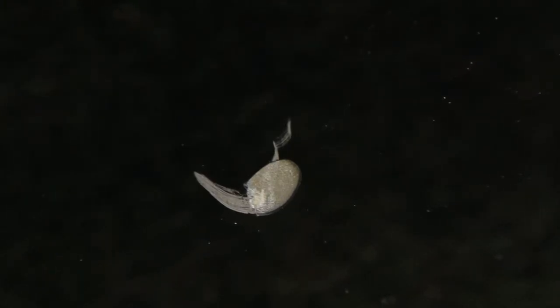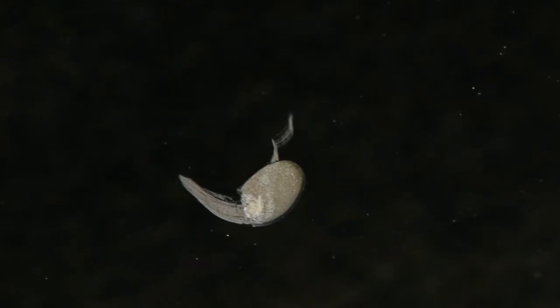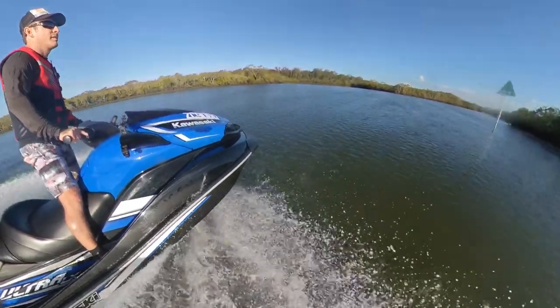Although this damage is superficial, it is still really important that it be repaired. If left, the fiberglass will absorb water and swell, causing the gel coat to blister and eventually delaminate. At this stage, it's probably worth explaining some of the terminology as it can get really confusing. I'll roll some footage while we go through it.